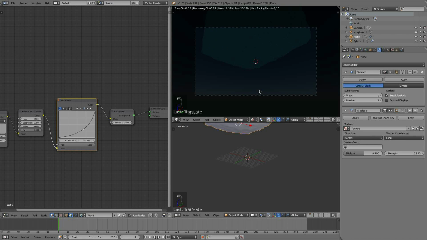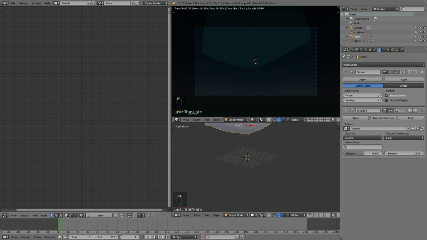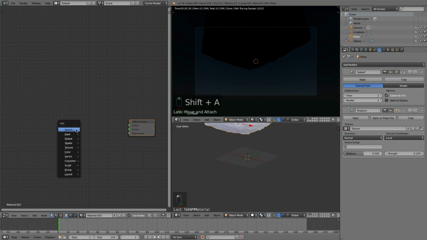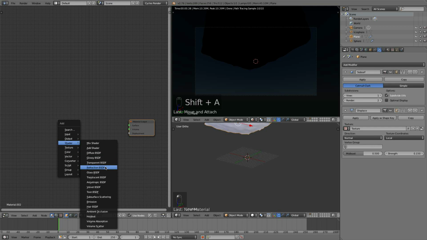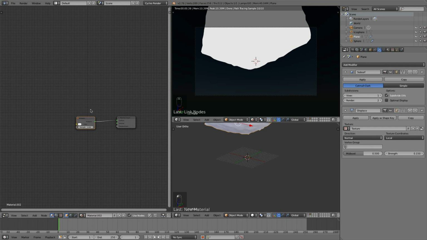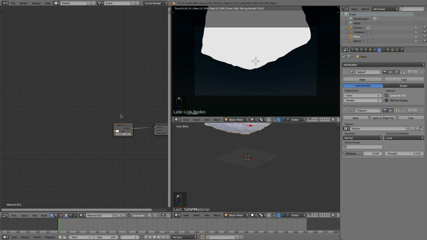Okay, so there's our cloud up in the sky. If I go rendered, you'll see it's just a blank nothing. So switching back to our material nodes here, or object nodes there, choose that little box there, choose new material, and we don't need diffuse again because these are going to be emitting, otherwise they won't show up. And they also kind of emit light when the stars hit them. They shine up a little bit. So I'm going to go ahead and add in a shader, Emission Shader. Connect that up, and you get that blank old piece of plane.